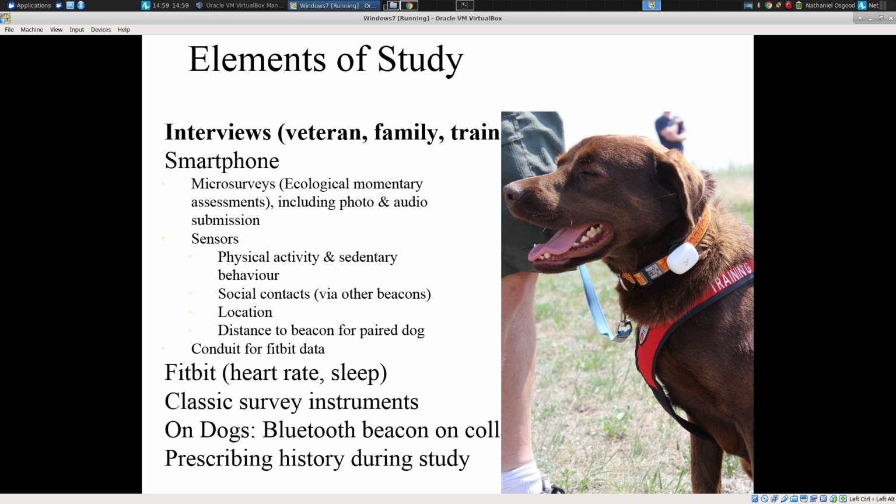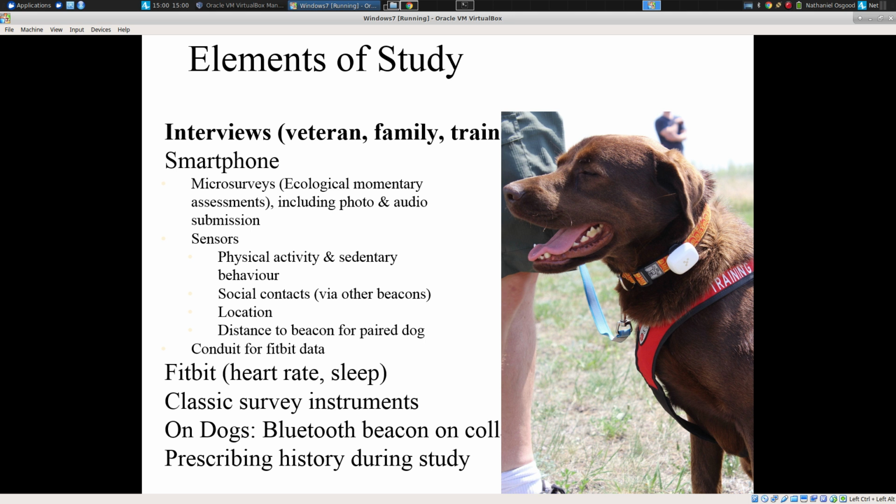So there are more sophisticated things where you can have triggered surveys, some of which require programming and some not. For example, in this case, no programming was required to bring surveys onto the veteran's phone when they were near the service dog, or when they spent more than 8 hours away from the service dog. It could ask, why haven't you spent time near that dog? We asked, what have been the barriers to you spending time with the dog? What are your feelings towards the dog? To better understand where the barriers are. So the study included interviews on the smartphone, surveys, as well as sensor data.